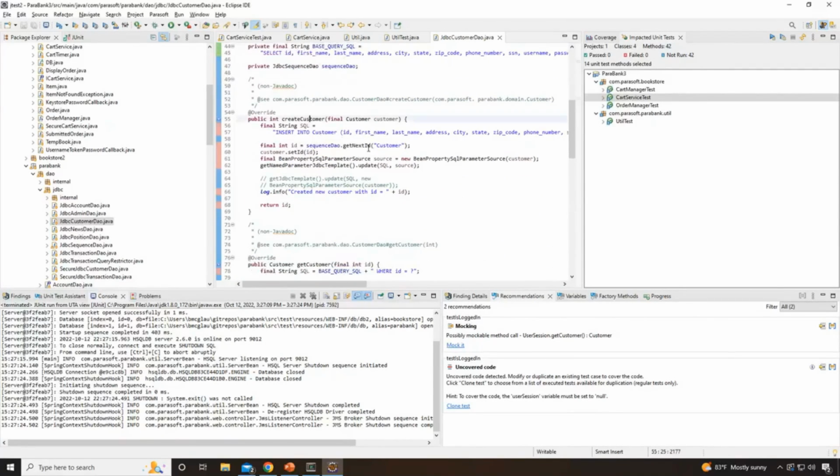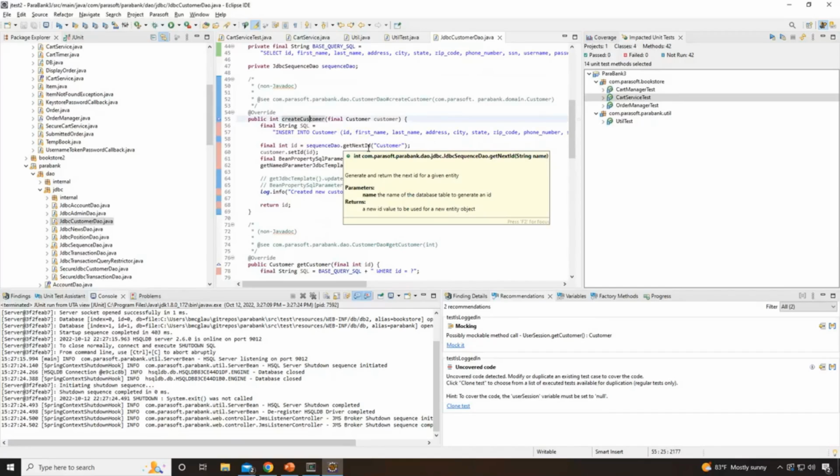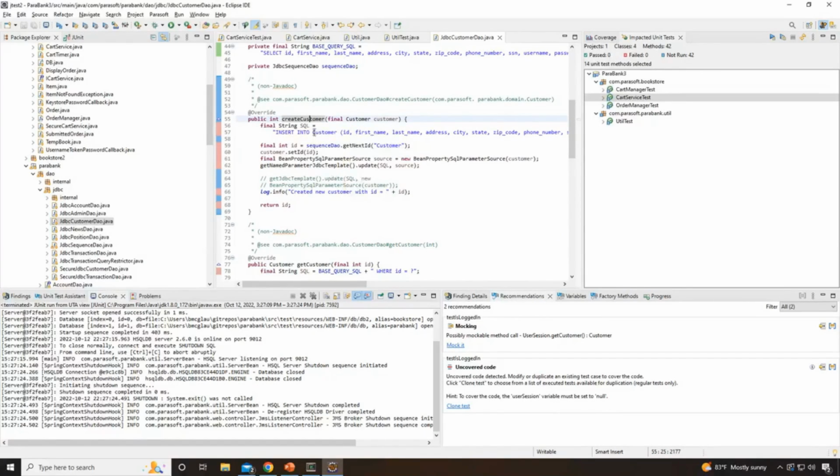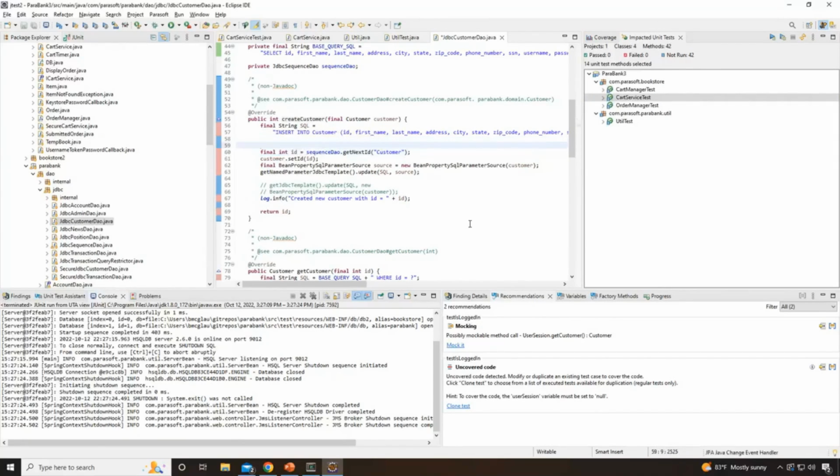So there's a method in here that tries to create a customer object. And what it does is it adds it to the database, actually. You can see some SQL in here. So let's say that I want to change the behavior of this method. Let's do something simple. Let's take a look at the customer and see if it already has an ID before we generate a new one. I think this call just generates a new one.